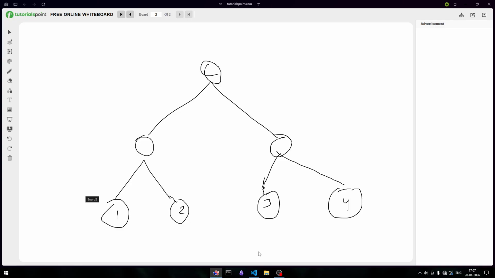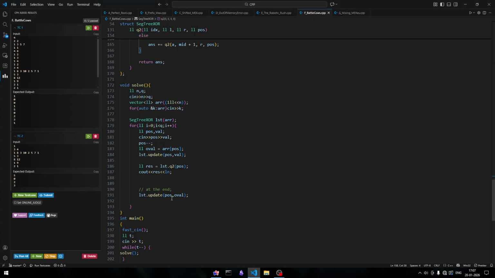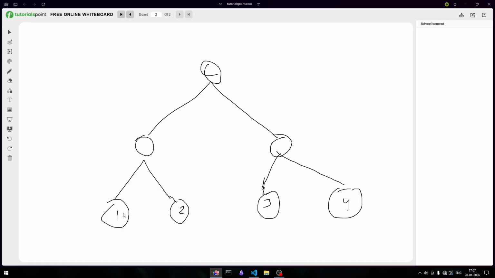What the question asks me to do is that it will first have an array, where there is some value associated with each element, say a1, a2, a3, a4, and they will give me q queries.